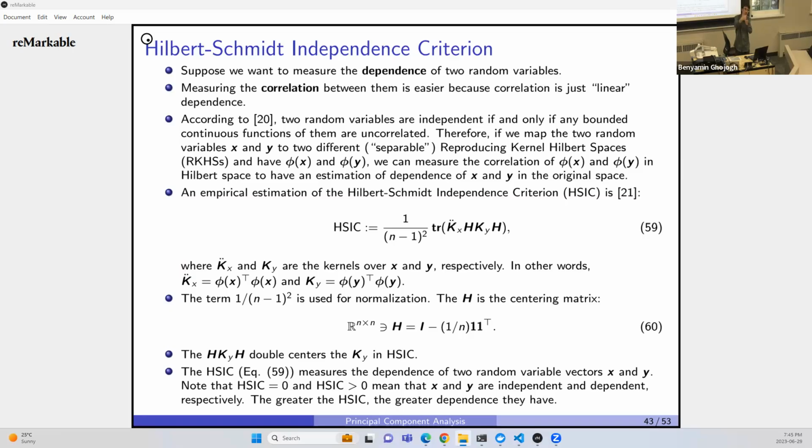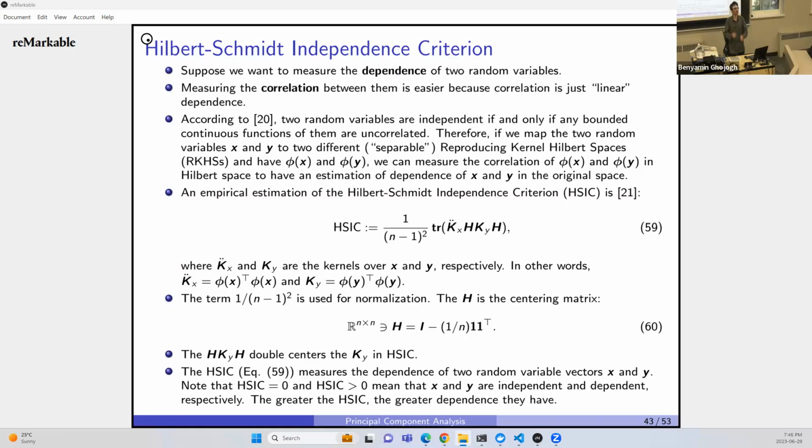If I come to you, you come to me. If I go back, you go back, it's negative linear dependence. And what is linear dependence called in statistics? Correlation. Correlation is linear dependence. So it's easy to calculate. We even have the Pearson correlation formula for it. So correlation is easy. However, dependence is hard.